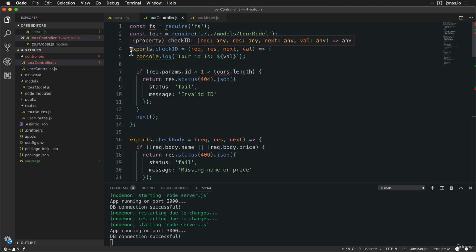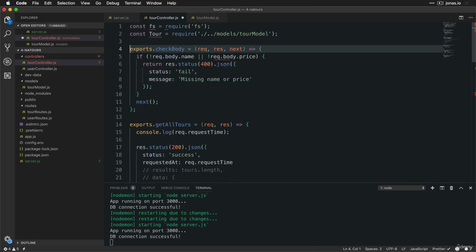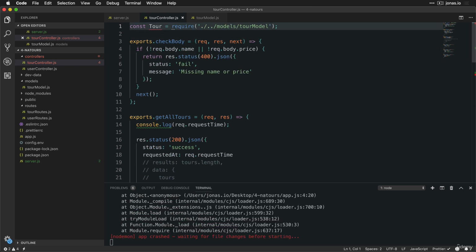And this checkID function, we in fact no longer will need it. Okay, because from now on, we're going to start working with the IDs that are coming from MongoDB. And Mongo itself will give us an error if we use an invalid ID. So this function that we have here was actually very useful for showing you how middleware actually works by giving you this very practical example here. And later in the course, we will of course use more middleware. But this particular function here, we will no longer need it. So let's get rid of it, and also of this file system import, again, because we're no longer using the file here. So we still got some error here.